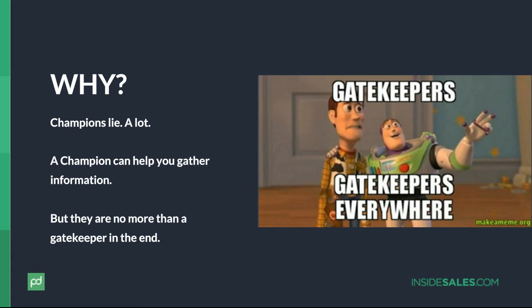And at the end of the call, you have a mutual action plan that is not just agreed to by your champion, but is also agreed to by your decision maker. Again, it could be a parent and a child in a doctor's office. The doctor is going to make sure that they got the buy-in of both people because they know at the end of the day, the parent's going to make the decision for the child. Even though their patient, they might feel, is the child, they know the decision maker is the parent.